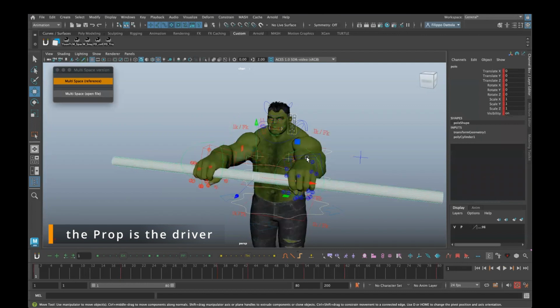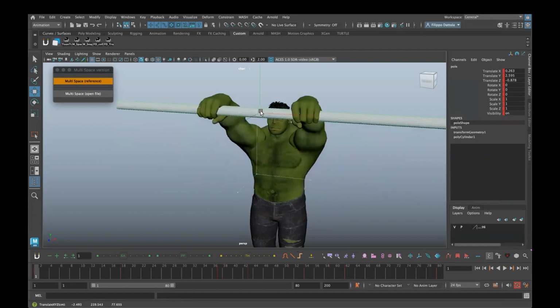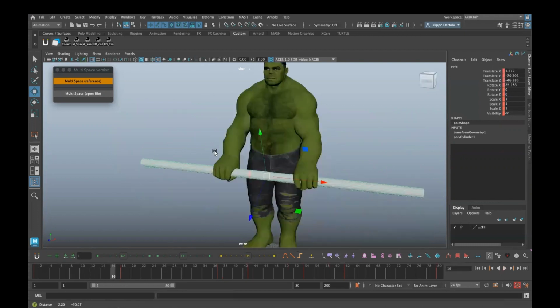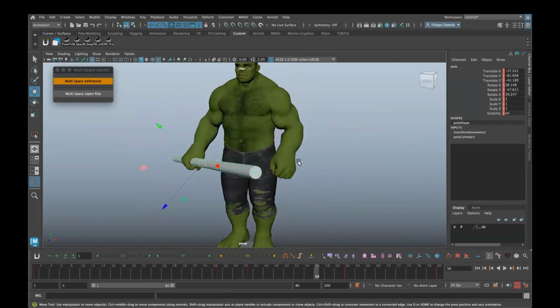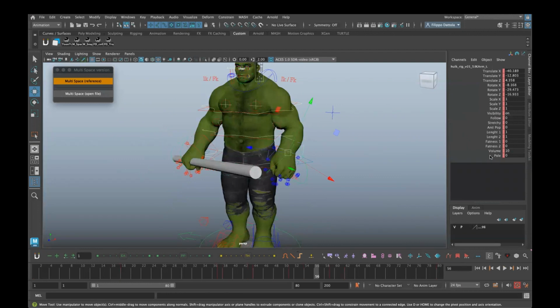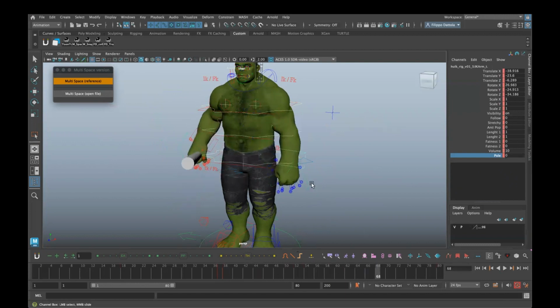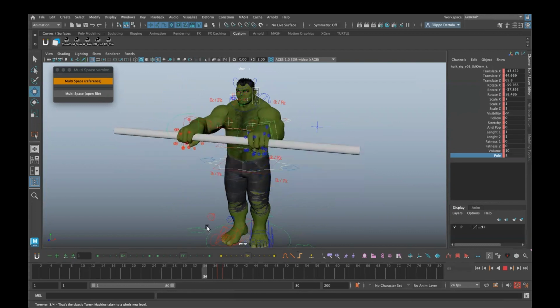So now, also of course in this other arm, now I can just move the pole and the arms follow. So super easy. And also when I want to avoid the arm keep following the pole like I did with this one, we just can animate this channel. And we can freely move once again this one. Of course, don't look at the animation, it's just an example. So it's super, super easy.